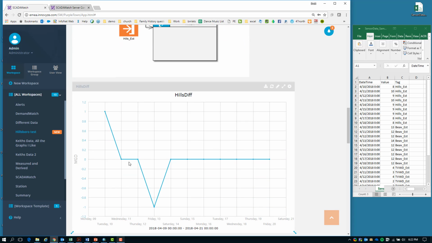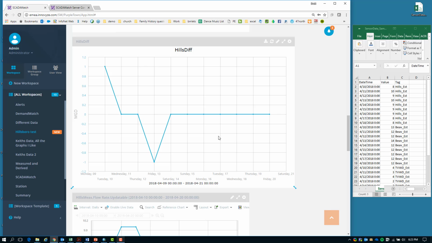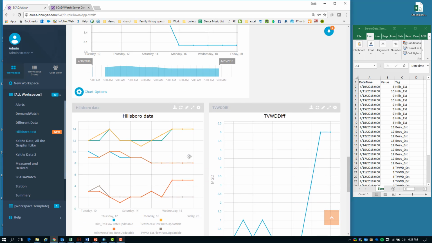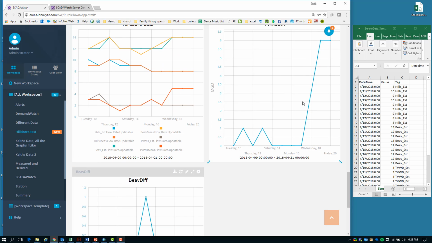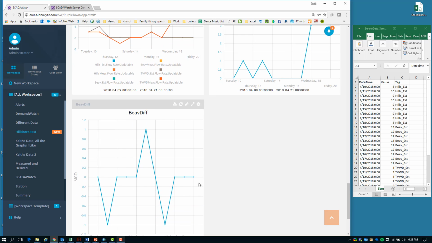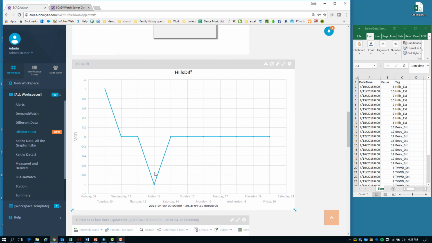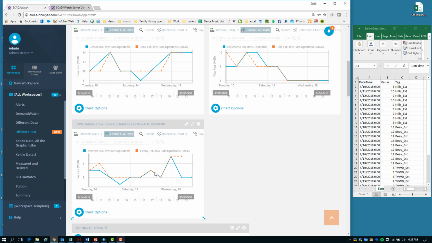And that will put it into this format. In this case, we're only either one or above or below the red data. But I can use that to then put into a report or visually look at here. So there's several different ways that we might want to look at it. This is an example of how we could put all these on one graph and have the observed and measured in one spot. We can look at each of the differences separately. There's lots of different ways that we can play with this data so that we can make a nice little dashboard just within SCADAwatch.